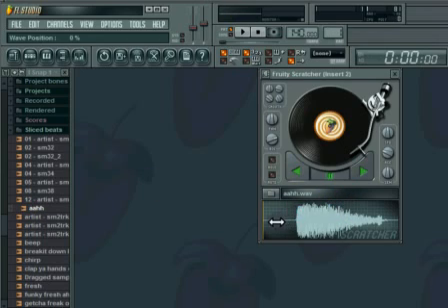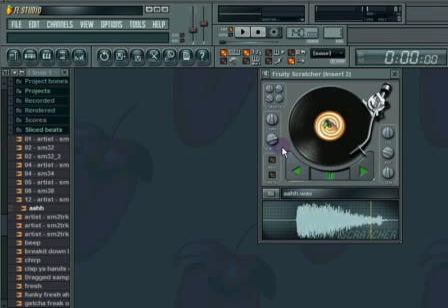And notice that I've left a bit of a gap at the start of the sample and at the end of the sample. It makes it a little bit easier to scratch when you're first starting out. So it's just something to be aware of. Now that that's there, we can play that through. You can hear that scratching away. And we can pull it around.